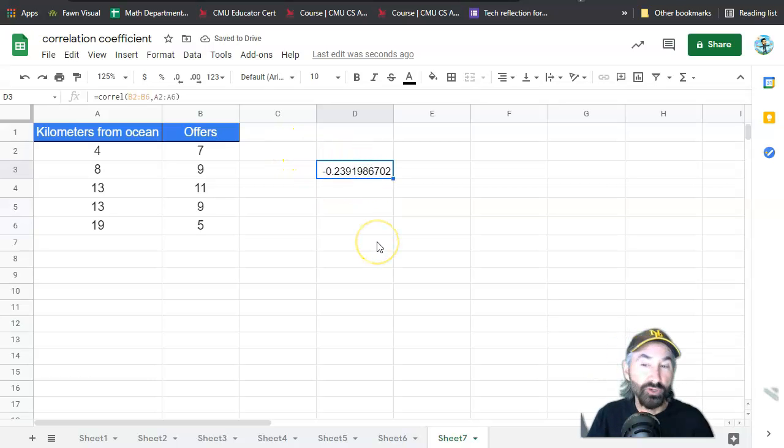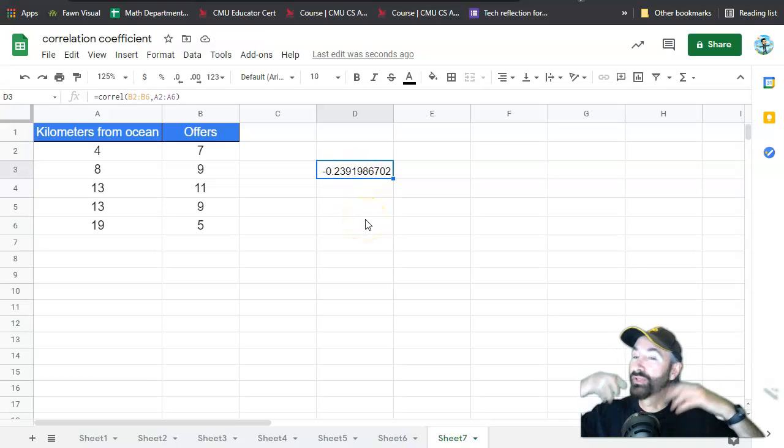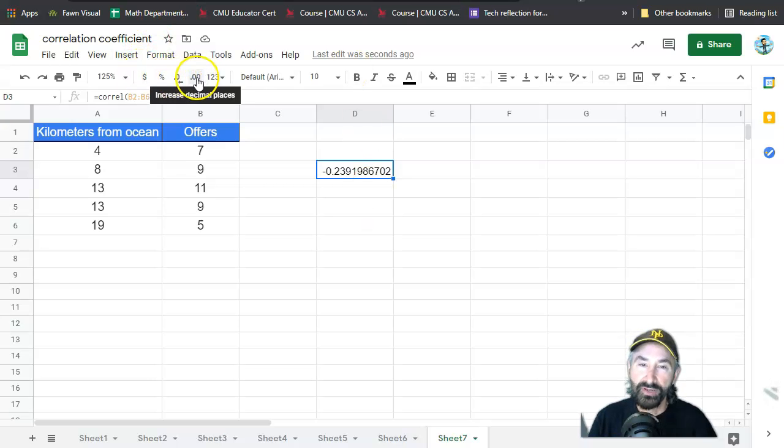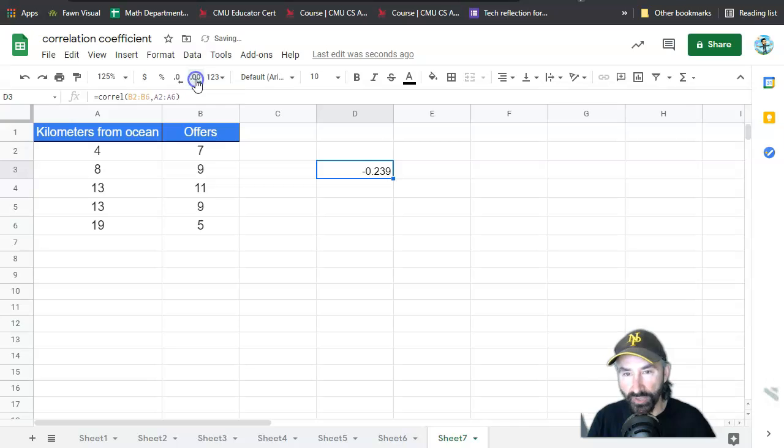Now, if you're good, you can round to that third decimal place. On the other hand, if you would like to take advantage of modern technology, there's a button up here. One of these buttons gives you more decimal places and one gives you less. I'm going to try one of them, and it looks like I figured out the right one. It's the one that goes to the left. And I keep doing that until I only have 3 decimal places left. Now, if I accidentally go too far, I can click the one to the right and it'll expose that third decimal place. And now I don't need to worry about rounding incorrectly.